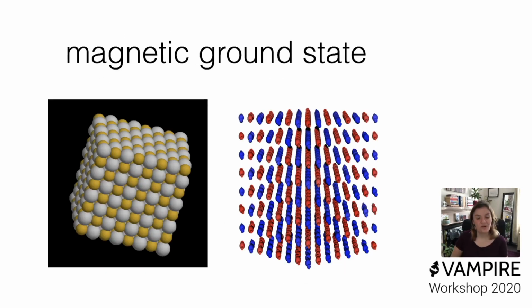You can then, if you want, use the visualization tools which are inbuilt into Vampire to visualize the structure. So here I've visualized the magnetic configuration using Rasmol or Vesta. This is just the crystal structure. As you can see, it has the predicted crystal structure that you would get if you copied our unit cell in X and Y. The yellow and the white atoms represent different materials.